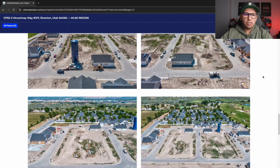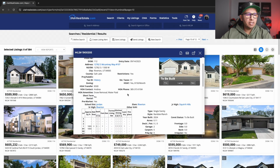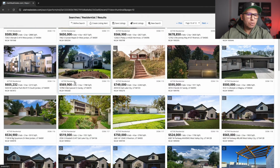And this is a community that looks like they're going to be building over the next coming years as well. So it's somewhere that you're going to be able to get to know who your neighbors are, and be able to invite people to come look at the houses that you potentially want them to move into your area as the neighborhood continues to grow. But like I said, this home is going to be completed this year, and it's a very nice home from what I can see. Haven't seen a whole lot from this builder, but it looks like they are a smaller builder here in the state of Utah or Salt Lake County. So let's go in and look at some of these other homes.